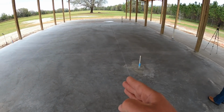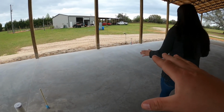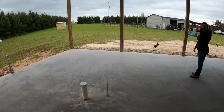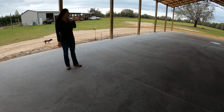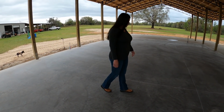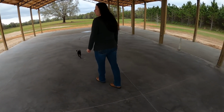Now we are back out in the hall. There will be a door right here to the left, just outside the kitchen that's over here, and you are in the bedroom. So as of right now, it's a 1-bedroom house. I'll talk more about that in a minute. I'll explain in another episode. We've actually already done some plumbing for potential future add-ons, but that will not be anytime soon. We are doing our best to pay out of pocket, been saving a long time, and a 1-bedroom house is where we have to start right now. No children or anything like that, so it'll fit us just fine. So pretty basic master bedroom right there, plenty big enough for a king-size bed.